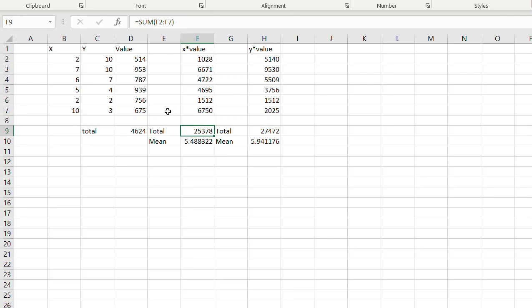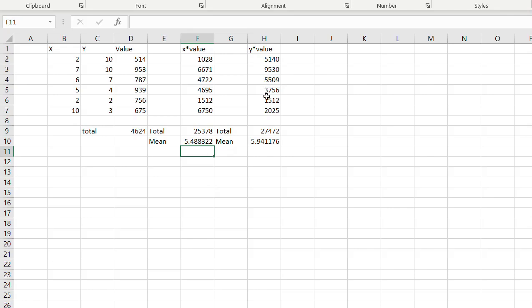The second half of that equation was the sum of the values. So that's what this is. If we take a look here, this is just adding up all of the values for the data set. So this is that sum of w sub i that was the bottom half. So this is the top half, this is the bottom half. To get that weighted mean for x, all we had to do was divide them, and that's what this is doing. It's taking the total of the value times the x coordinate, and dividing it by the total of just the value. And we get a weighted mean of basically 5.5, rounded. And if you remember, our original mean was 5.3. So you can see that we have adjusted the mean slightly.